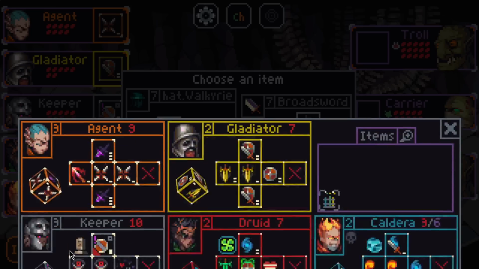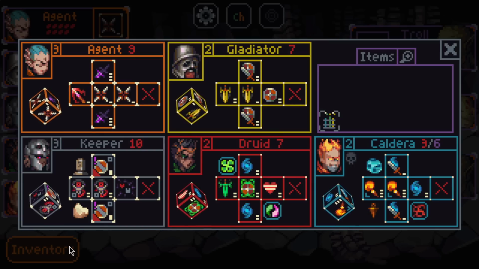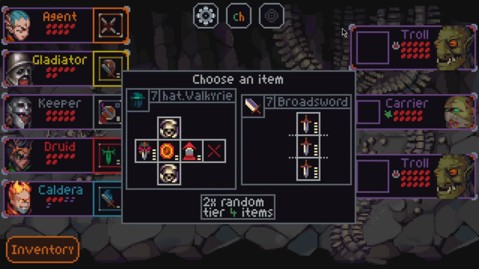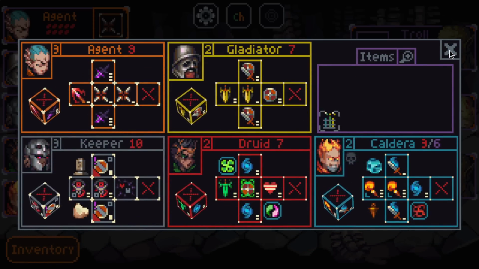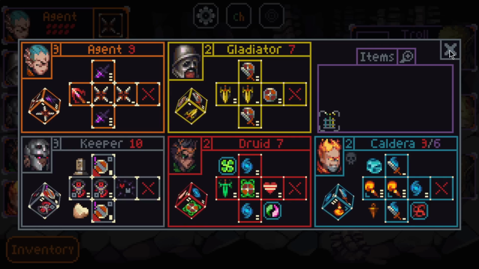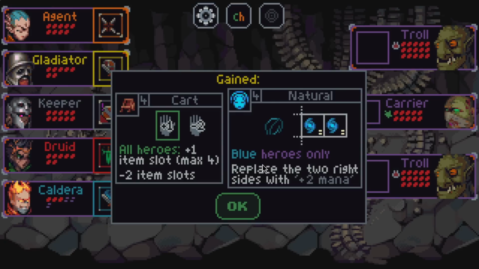Broadsword. It would be good if I had another item slot. It would be okay if I had another item slot. But 4 damage is quite a bit. And these 2 tier 4s don't sound great. But I really don't want Hat.Valkyrie. And who's holding Broadsword in this run? Agent doesn't want it. Gladiator doesn't want it. Keeper doesn't want it. Druid doesn't want it. Caldera doesn't want it. I think I'll take the random.